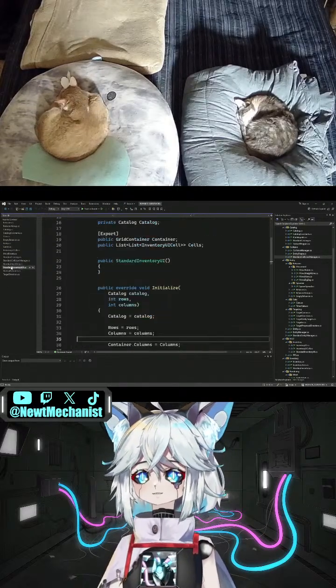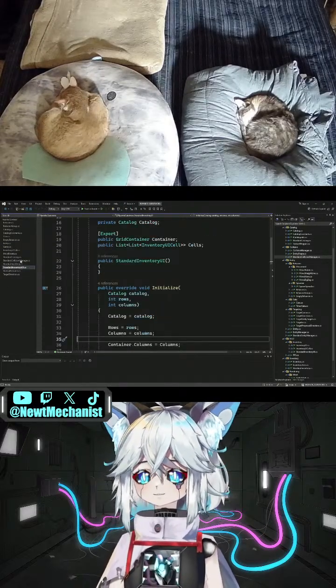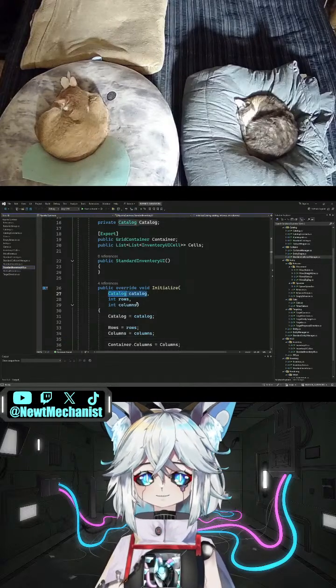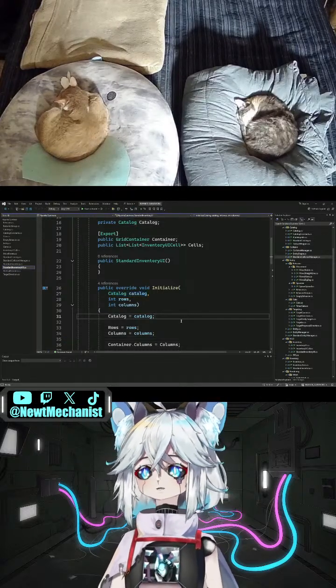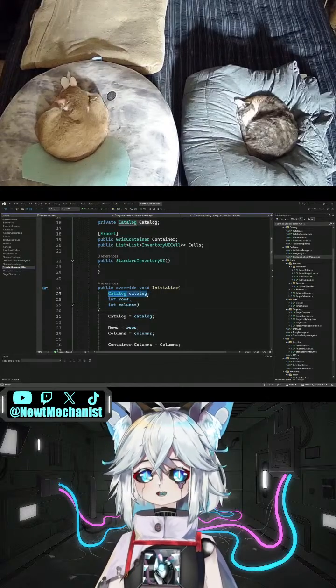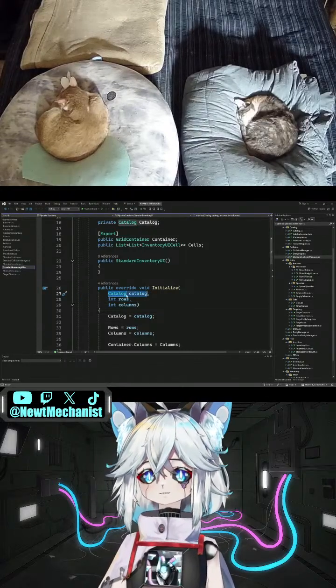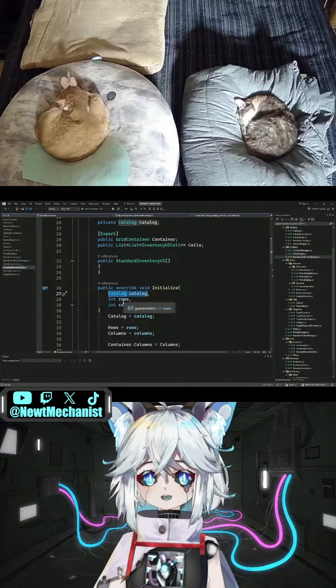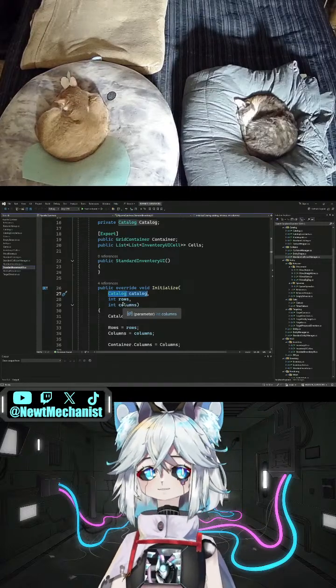So like an inventory UI needs to be a scene. No matter what it needs, like a catalog to look up things like textures, it needs to be a scene, which means registering it as an object to create would be fiddly.